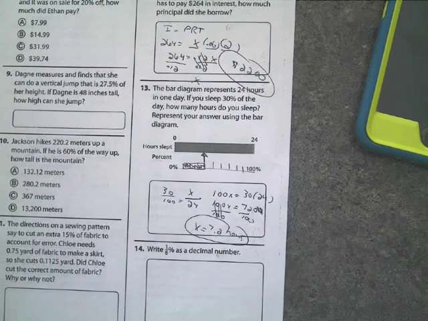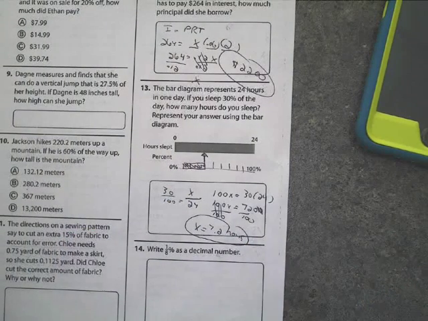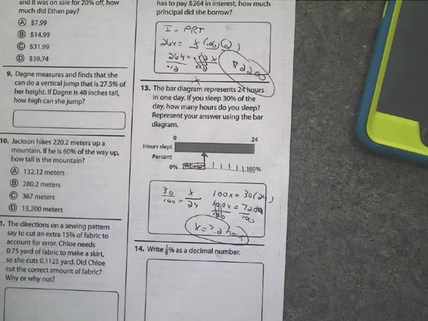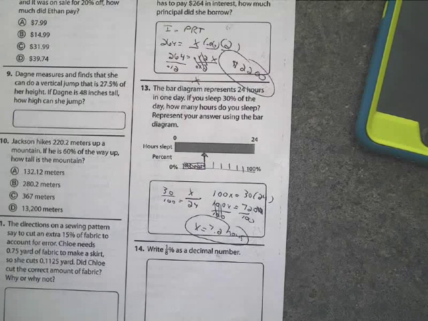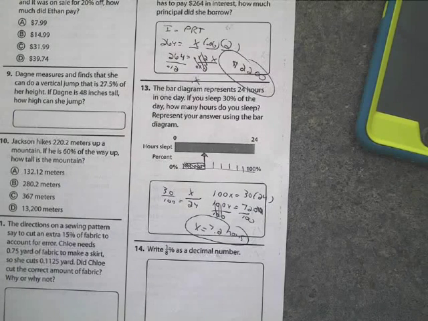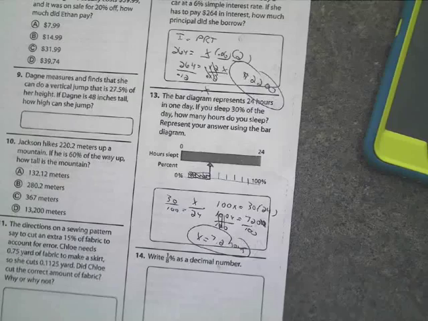I had a really smart kid earlier in the day. It came up. It goes, Mr. Solly, they marked it wrong. I had 7 hours and 12 minutes. It said a tenth of an hour is 6 minutes. Two-tenths of an hour would be 12 minutes. I said, you're right. I said, that's totally cool. So I don't know if he converted everything over to minutes. I don't know how he did that.